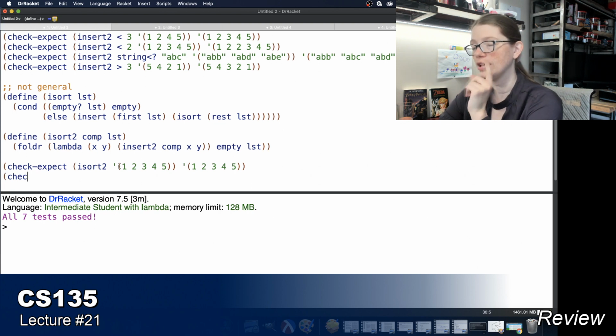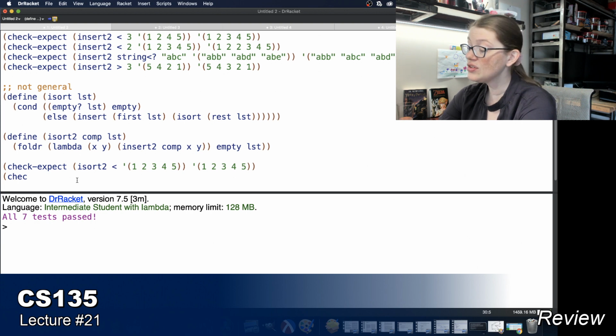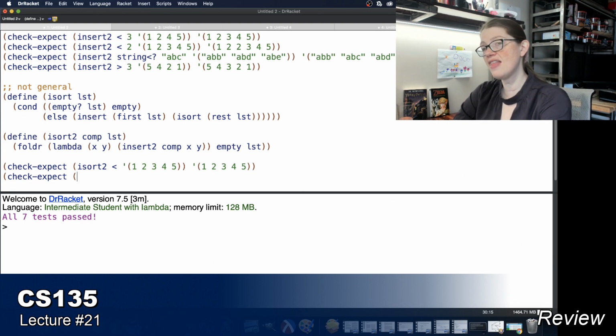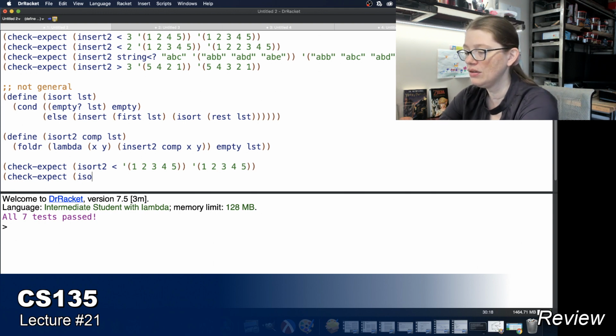And oh, you know what we forgot? We forgot our comparison function. So let's add that in. I also want to make sure that if I give the function a list that is sorted in the opposite order, that is, we wanted it in increasing order and I was provided a list in decreasing order, we want to make sure that that works as well.